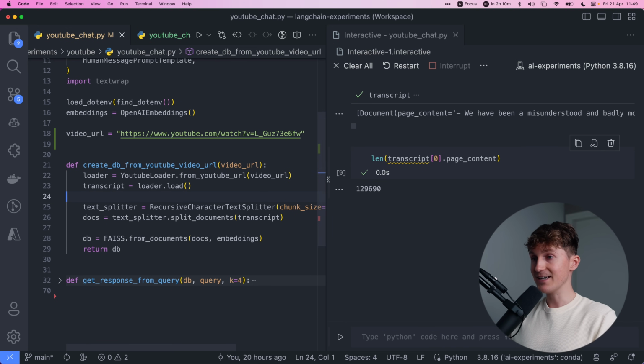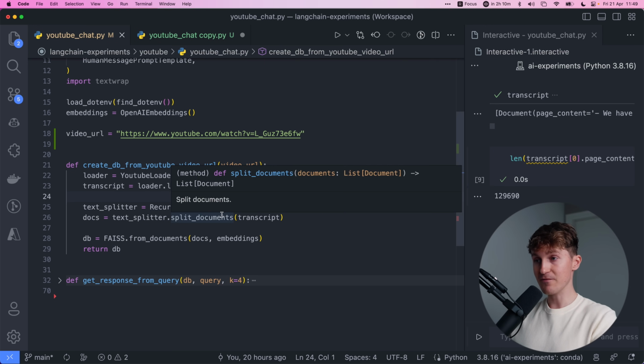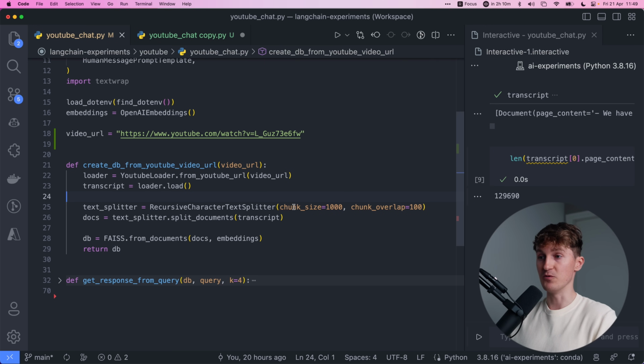We can use the text splitter to first split this up in several chunks. So what this basically will do is I say, hey, we have this transcript over here, this size, but I want to split it up in chunk sizes of 1000 characters each. And here you can also specify if you want there to be a bit of overlap.